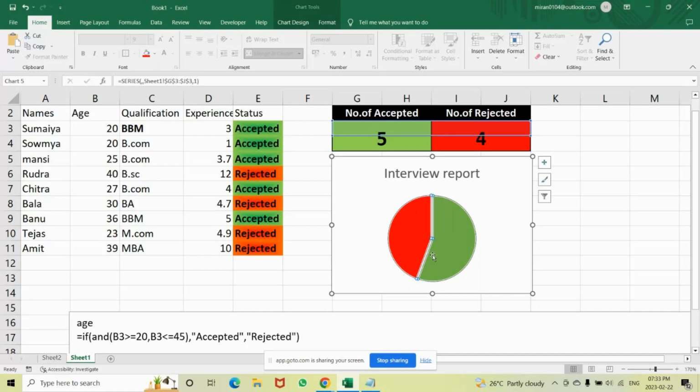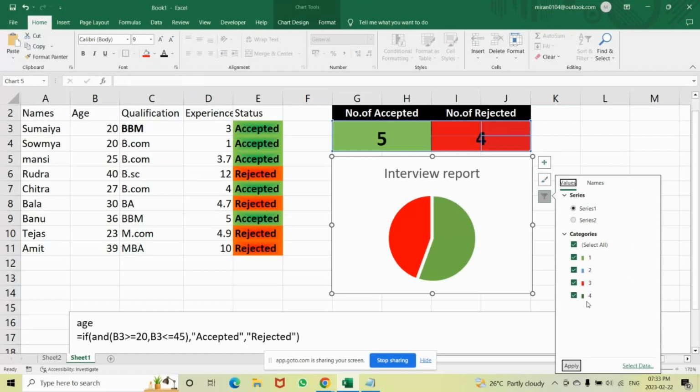See, I'll go for these filters. I'll remove this blue and I'll remove this green also. See, it says then apply. See, still it shows me the wrong thing only.